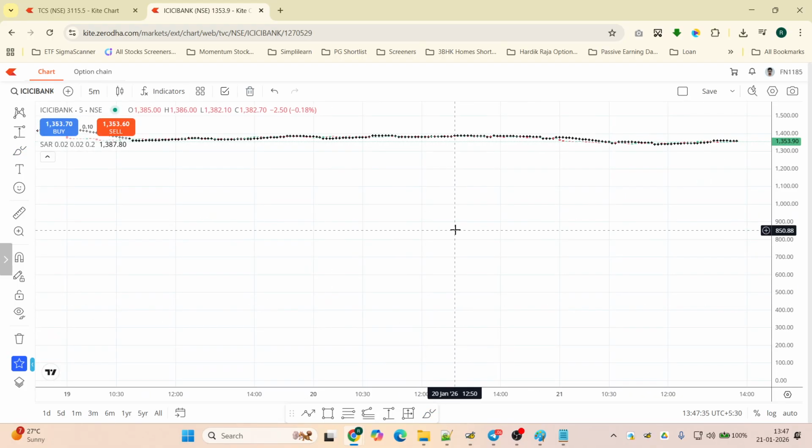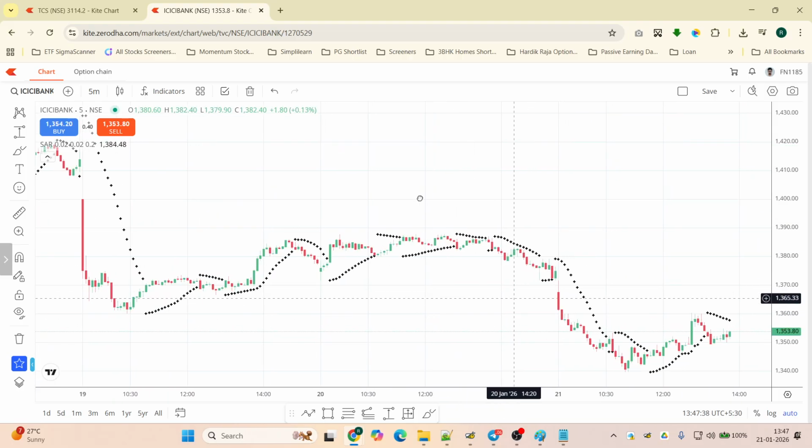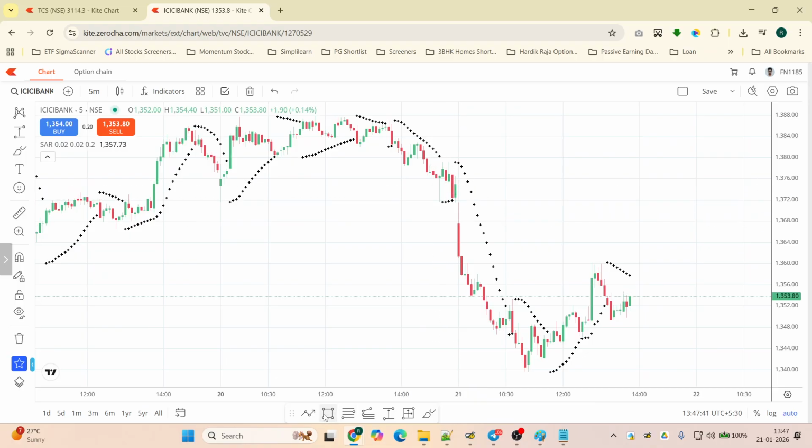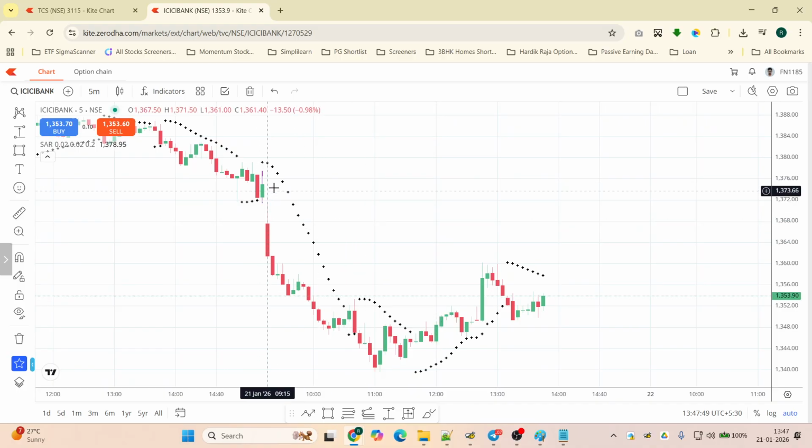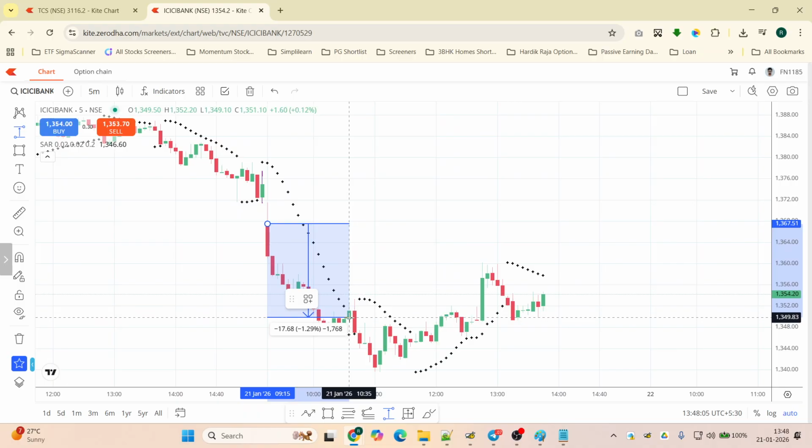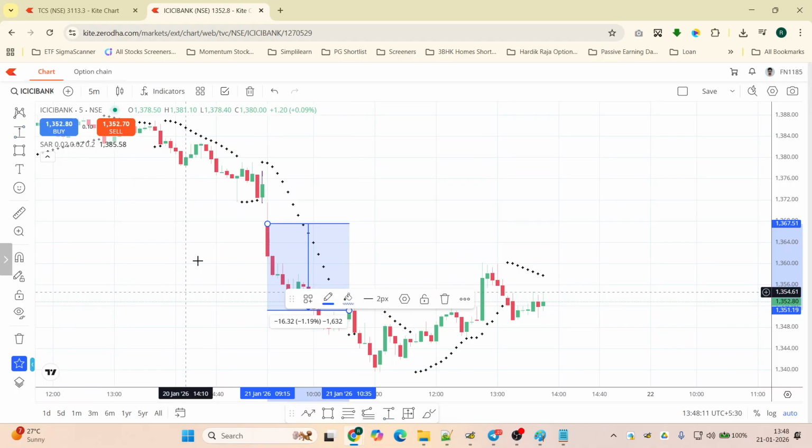So 5 minutes chart. I'll just reset the chart view. This candle, guys. So this one, this purple color one, if you can see. So if we enter somewhere around the next candle, this is a 5 minutes chart, guys, of ICICI Bank. If we had entered at the open, which is this, right? The wick is not the open. Open is this. If you had entered somewhere around here, you would have booked profits of, say, around 1.2%, guys, all within the same day, right, guys?